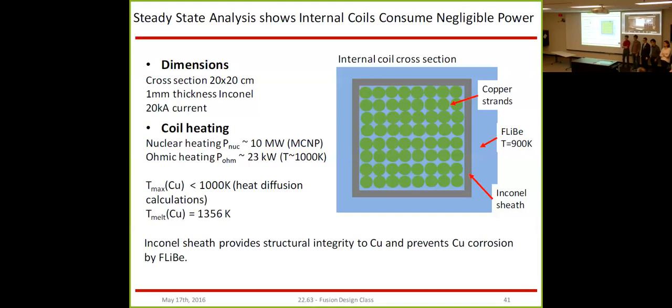Charles, no questions about the FLiBe? Well, the heat transfer, how far did you go into radiative heat transfer, given the fact that everything here is so hot? You've got that T to the fourth that wants to radiate heat, and it sets up an equilibrium temperature. Did you go very far into that in terms of the heat transfer calculations on the FLiBe?